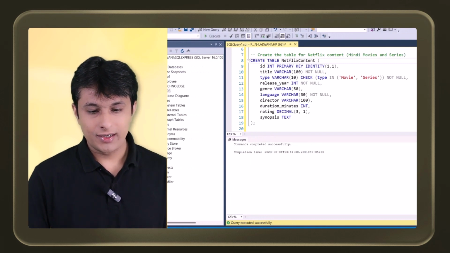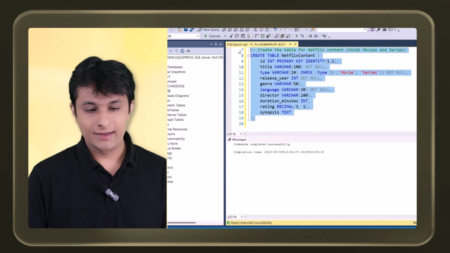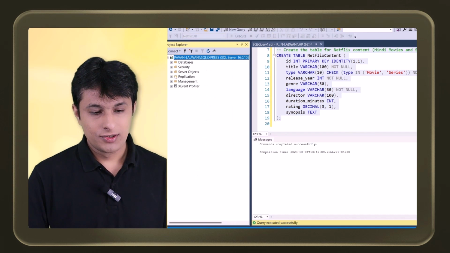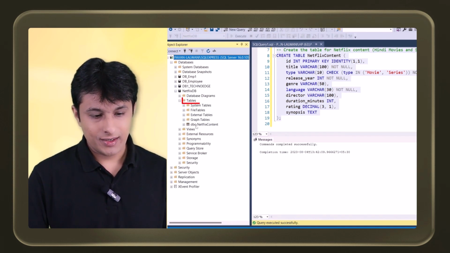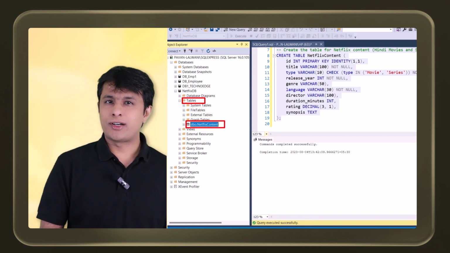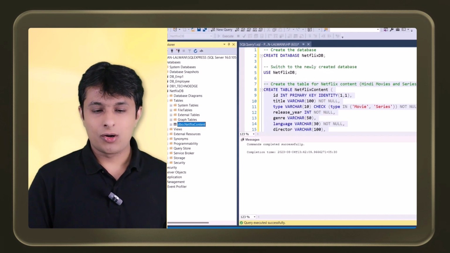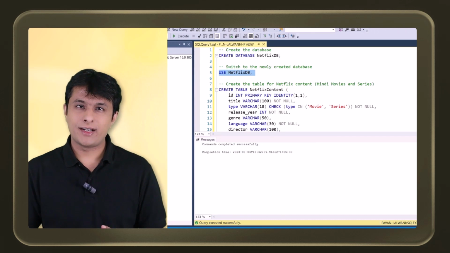So it is not there. Let me just select use and then create and then right click and refresh. So here in the Netflix database, in the tables, I have got it. So actually it created it in some other location. So I made it right again by selecting the option as use Netflix DB. That means in this particular DB, you have to create that table.